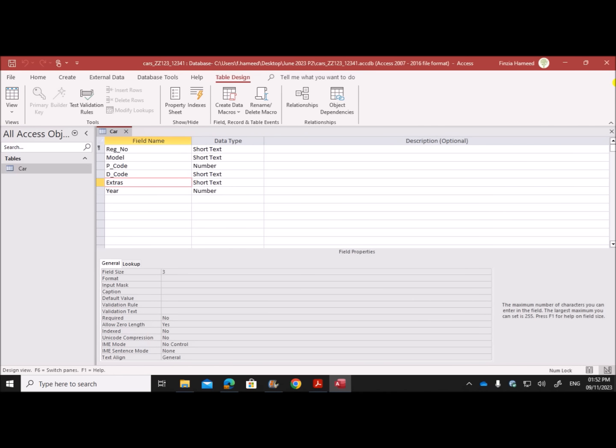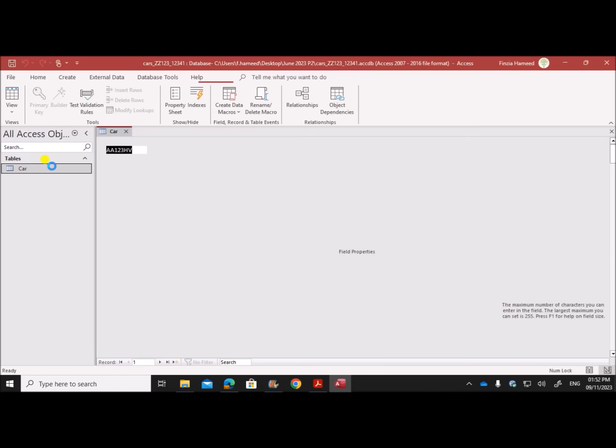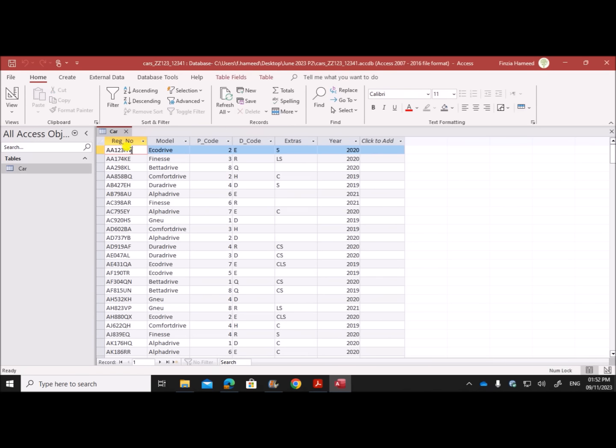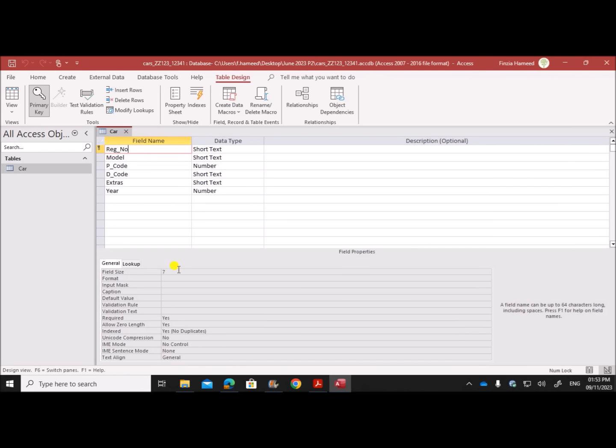Now we have to give at least one validation rule. So for register number, if you open the register number, you can see it follows a particular format. There are 2 characters at the beginning, then 3 numbers and 2 characters again. So let's give a format check or the input mask. Go to design view, select registration number. In input mask you can give 2L for the 2 characters and 3 zeros for the 3 numbers, and again 2L for the letters.